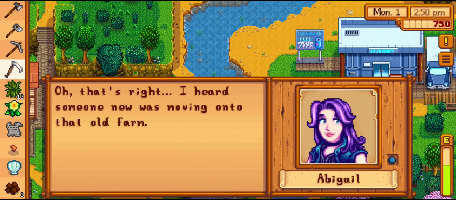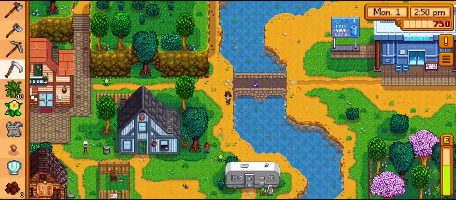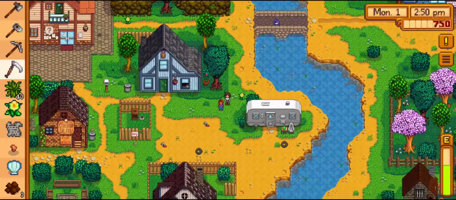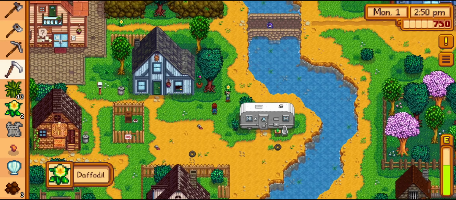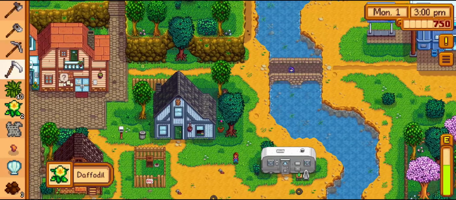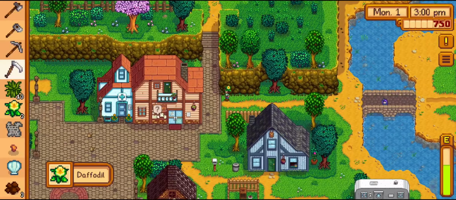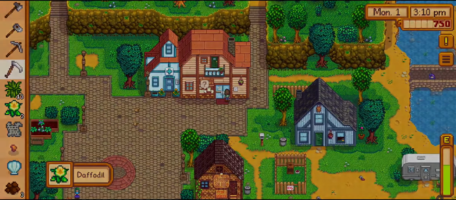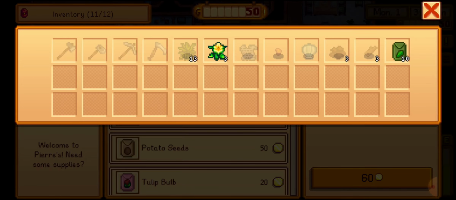I don't mind it. Abigail, how are you? It's a shame, really, she says, that she cannot visit our overgrown fields. And here was Maru, the daughter of Robin. We are also going to meet the husband of Robin later. Let's see. We have got a few daffodils, and I'm going to buy something from Pierre's General Store.